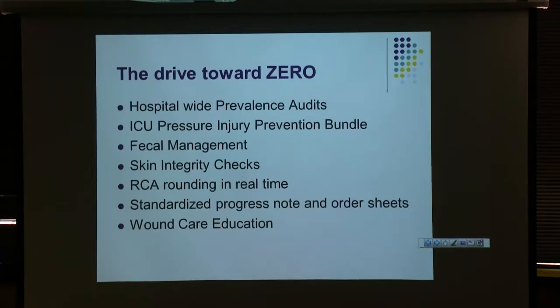A lot of that improvement is bedside staff's work — not ours. We're out there educating and seeing patients, but it's really what bedside staff does every day. To keep an eye on those numbers, we do prevalence audits every quarter. Our next one is the 24th, and some of you may get recruited to help on your unit. We basically do a skin assessment on every patient during the day to get a snapshot of what's going on.